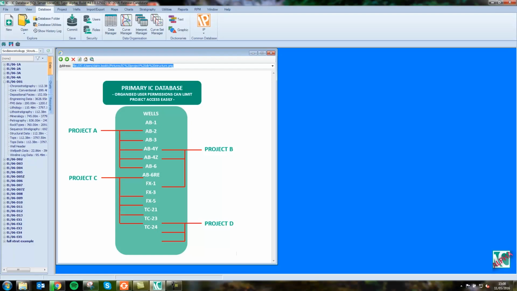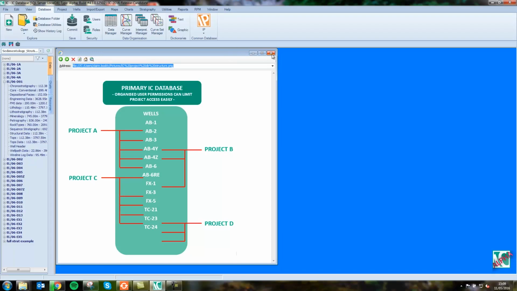This figure shows how the database well list can be organised into different projects. This means that if you're working on a particular field and only want to include information pertinent to that particular area, you can focus down the information you're looking at to be more relevant to your study. Then you're not having to sift through irrelevant data from other locations to get to the information you need. Wells can be included in multiple projects or none at all, meaning that if someone in Project A loads data and updates this well, then anyone in Project B also benefits from that updated data.